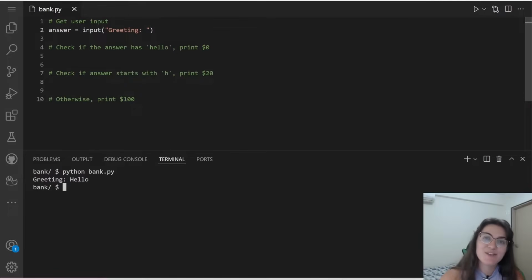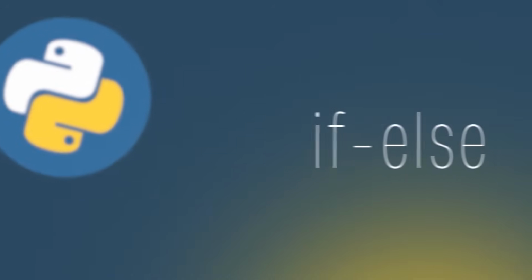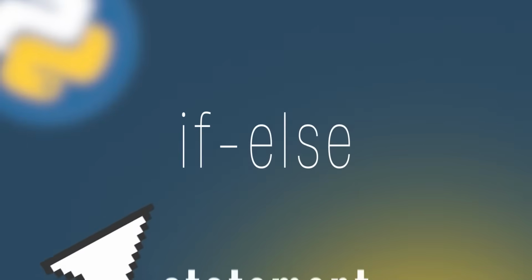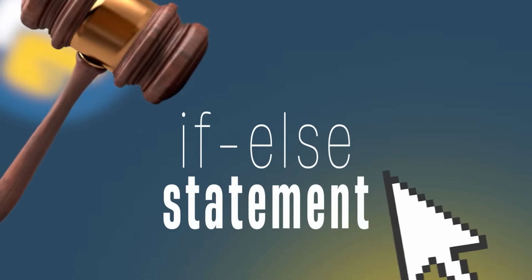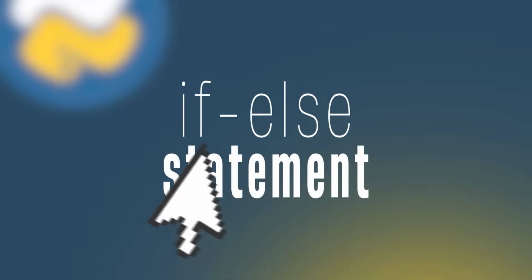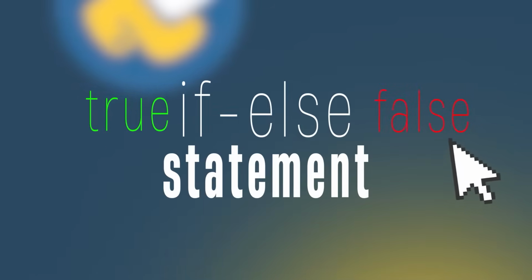So first we need to have a good understanding of if and else conditions. Let's see how it works. Python if and else statements help coders control the flow of their programs. An if and else Python statement evaluates whether an expression is true or false. If a condition is true, the if statement executes. Otherwise, the else statement executes.